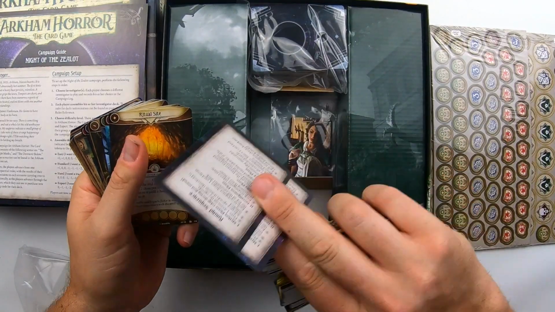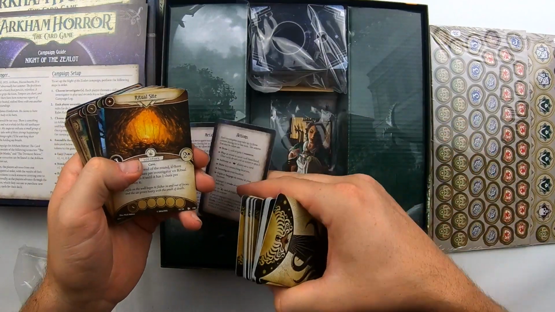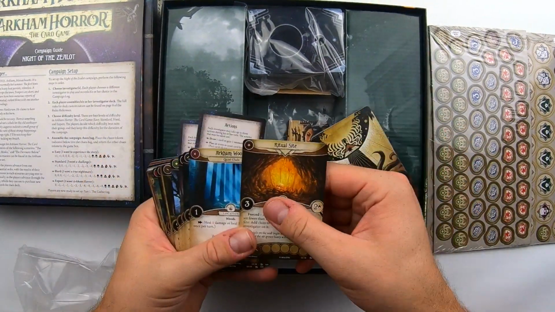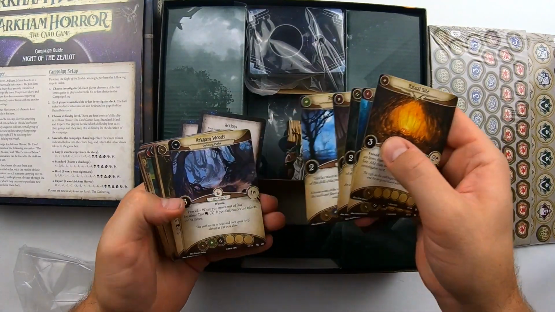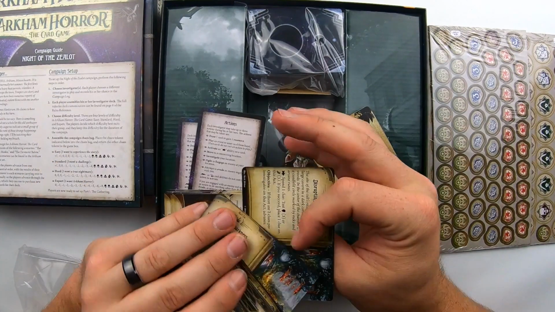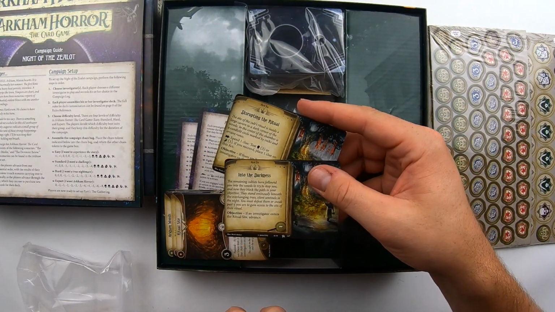It looks like these are the actions, the sequence of play, rule sequence, and the actions you can take on your turn. Then it looks like we got ritual sites here, so locations that you're going to be hitting up throughout Arkham. Main path, the ritual is broken. Into the darkness, disrupting the ritual. So things that are going to be happening.